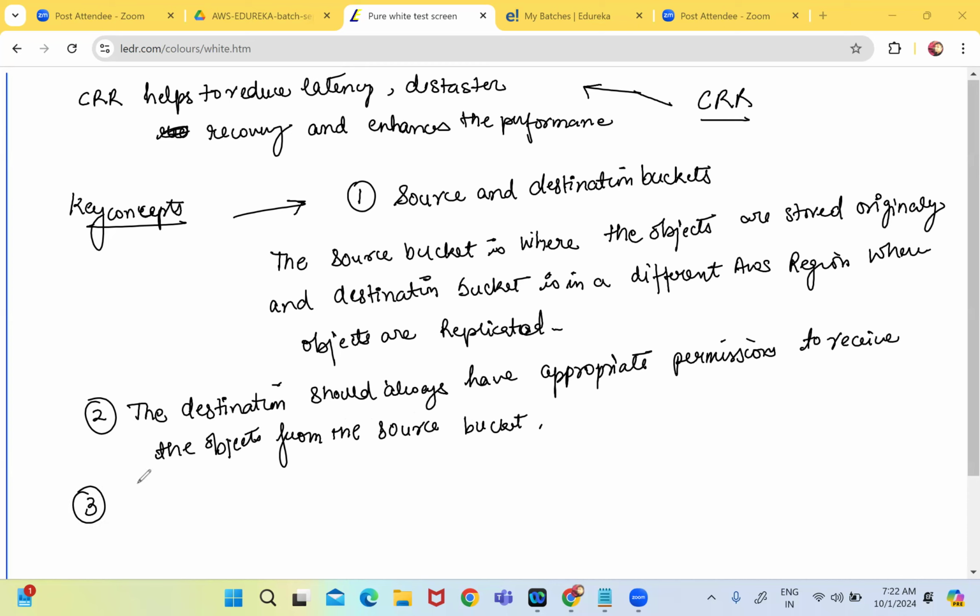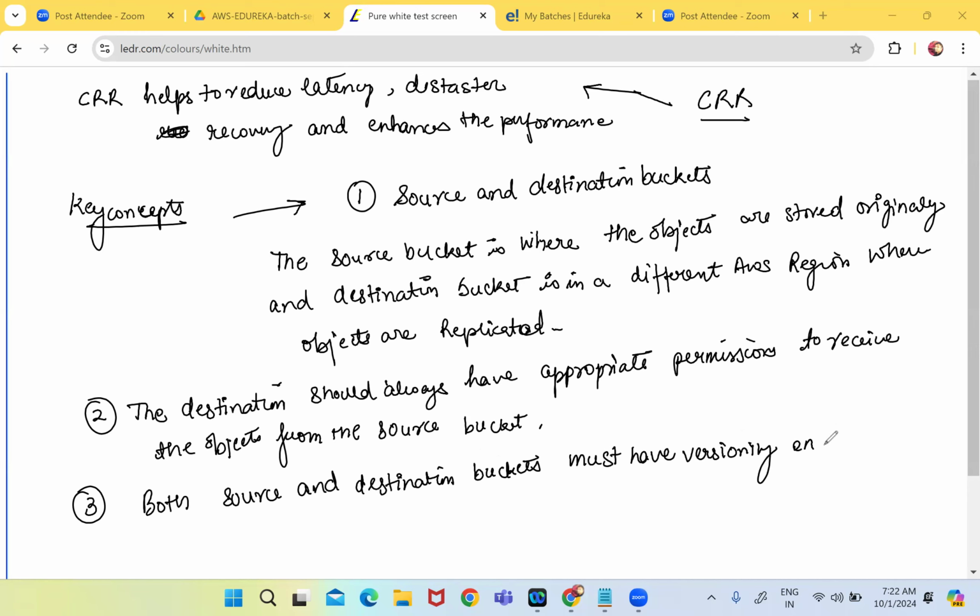Third is both the buckets, both source and destination bucket, must have versioning enabled.